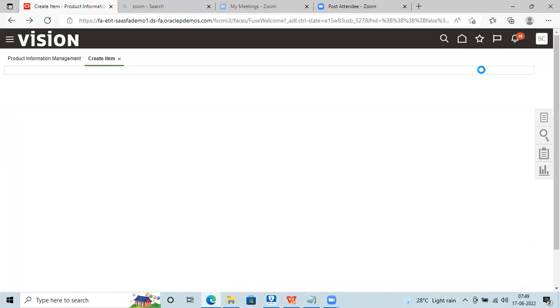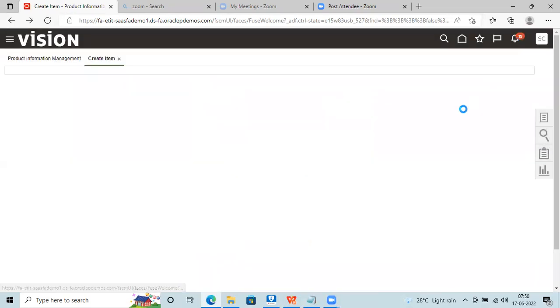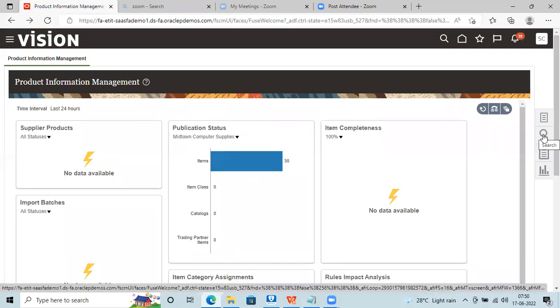This item request is basically used because our organization would never want each of us to go and create an item and start a transaction. That would not be correct, right? They want to keep track of it. A single item getting created in the environment has to go for approval. If I create an item and Hari is the one managing things, I submit it in the system. Suppose Bhaskar is the one managing it; until it is approved by Bhaskar, he'll get a link, like the one I was showing here, and a notification that this person has submitted this for approval. Do you want to approve it? So that's the importance of manage item request.